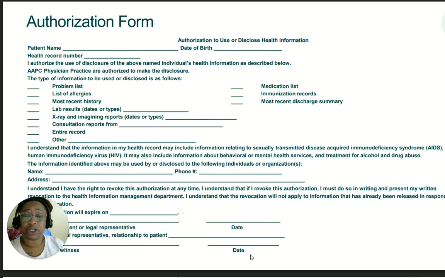If no authorization is on file to give that medical record or information over the phone in reference to the patient information, we're not able to do so. Must explain, due to the HIPAA laws, we're unable to disclose that information unless there is an authorization form signed by the patient giving authorization to do so.